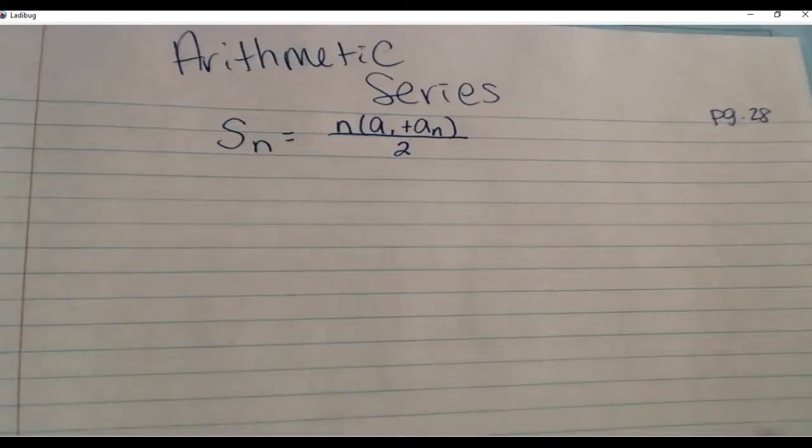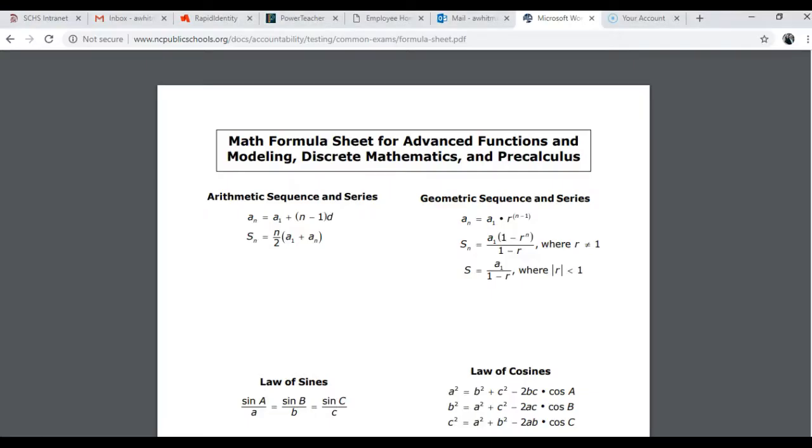I'm going to show you something real quick. Hold on. So on the final exam, you get a formula sheet, and this is what is on there. So if you look, it gives you the recursive formula for arithmetic. It also gives you the recursive formula for geometric. And then there is our sum formula that we just wrote. It writes it n over 2 times the parentheses. I wrote it with the parentheses and over 2. It doesn't matter. Either way, you get the same answer. But that's what those are. So you don't have to memorize this formula. It will be on the exam for you.